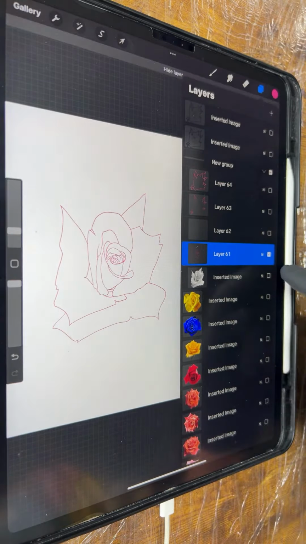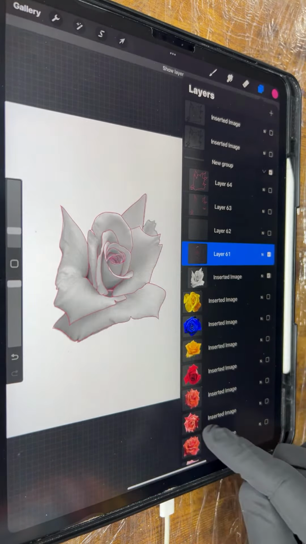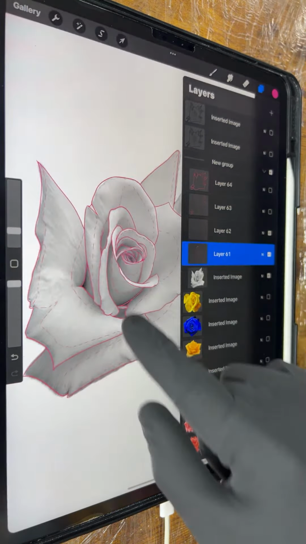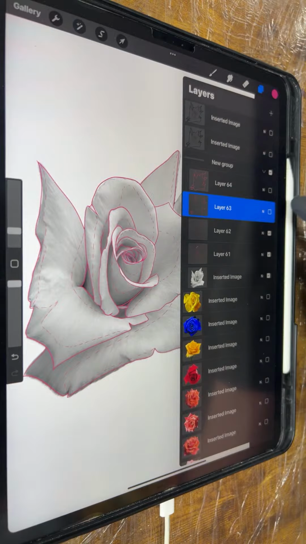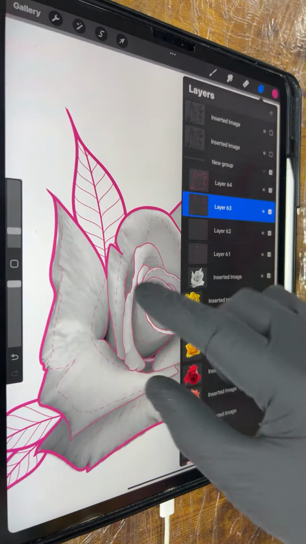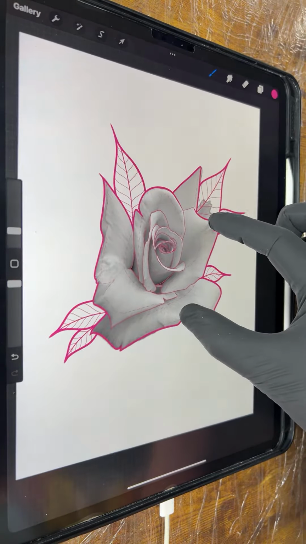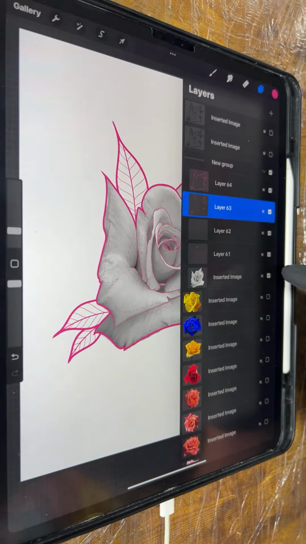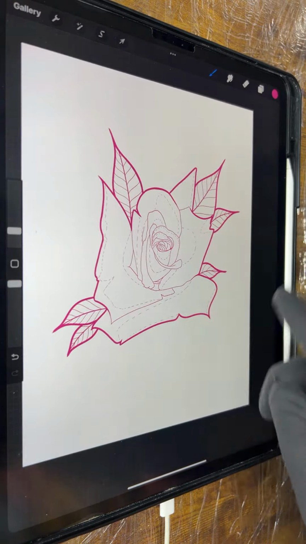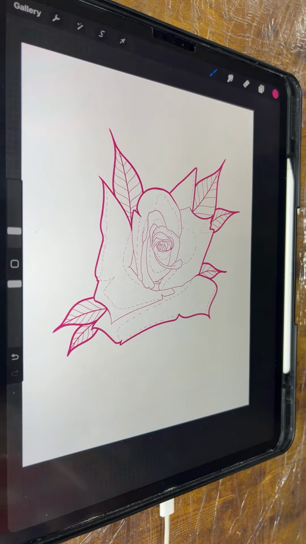Then all I have to do is mute this in the back, and now I have this outline without that rose there. Then I created another layer, added the shading dot lines as you see right there, and repeated the process of creating 2 more layers to add the leaves, and one last one to add the heavier line weight, and that's how we got this design right here. And then if I just click that button to remove the rose, we have the entire outline. I hope that helps.